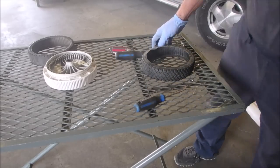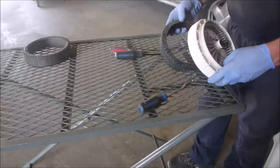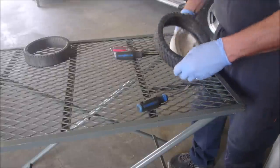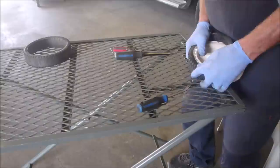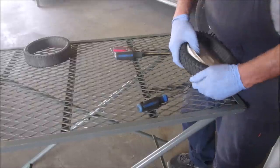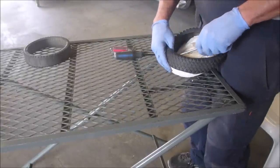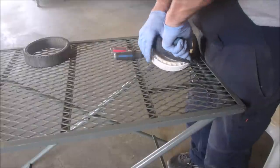Okay, so we're not using that. We're using this and this. This was the back. This is the back. So I want to go like this. It's never as easy going on, eh? I'm going to try and get this while the tire's still relatively pliable, right? The problem with putting it on is you have the two edges to fight with.